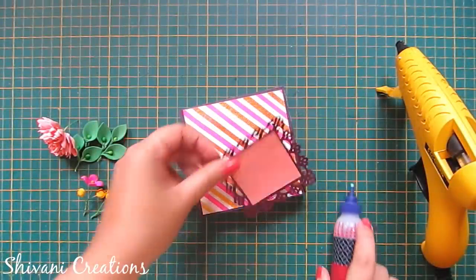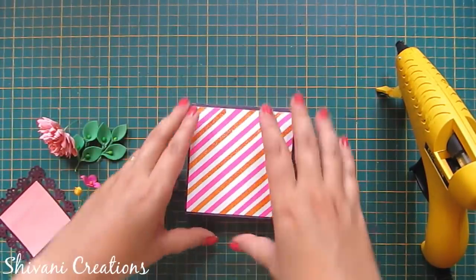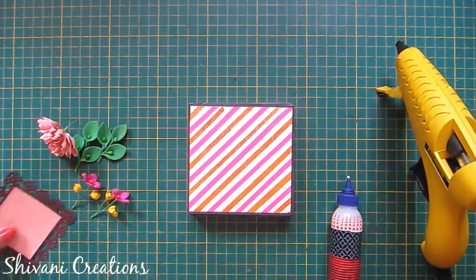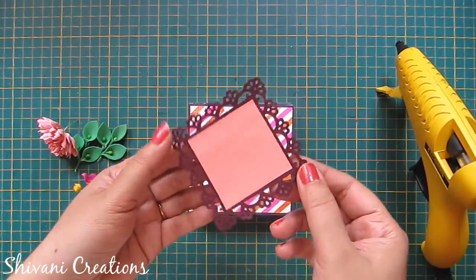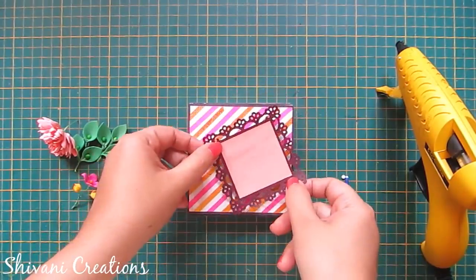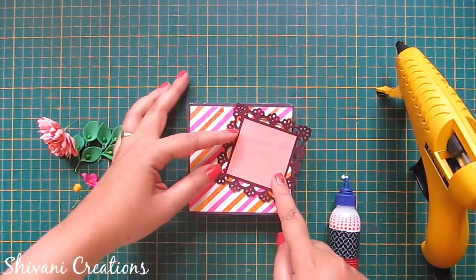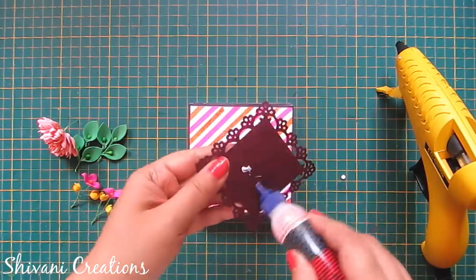Now take your scrapbook. I am taking this frame which I have created using border punch and added one peach color square paper on this, so you can add any photograph or write any message inside this. So first I am connecting this frame.